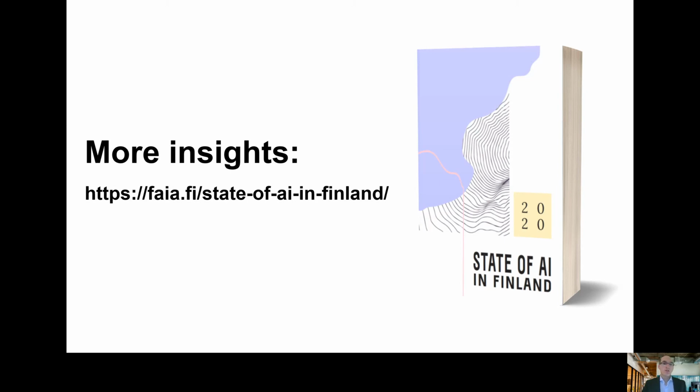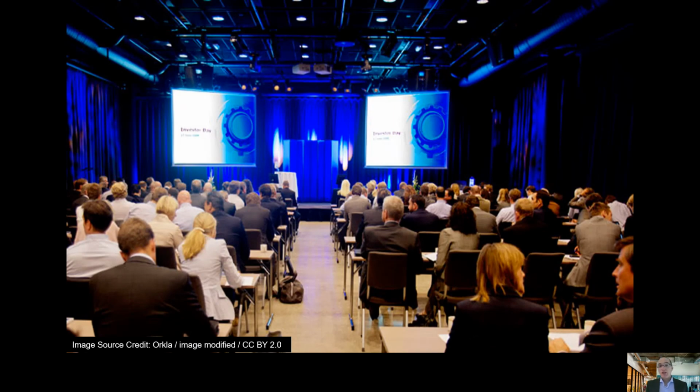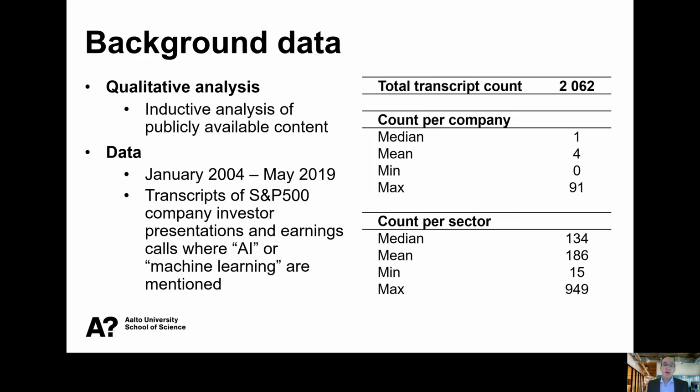But coming back to the original purpose of this discussion. So when we think about AI use cases in the business context, our approach to analyze and understand meaning of these technologies is to see what executives tell us about how their businesses are leveraging these technologies. So in our approach, we looked at S&P 500 companies. So these are the 500 largest publicly listed companies in the US. These companies have public events. So these are investor days, analyst days or meetings, as well as quarterly earnings calls. And all these events are transcribed, which means that we have access to a lot of content, a lot of material that we can analyze.